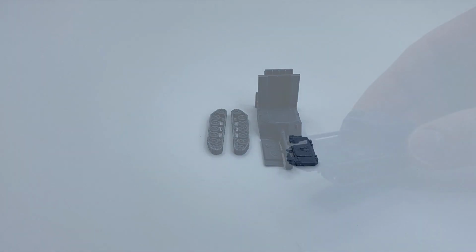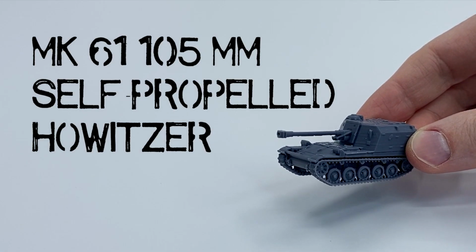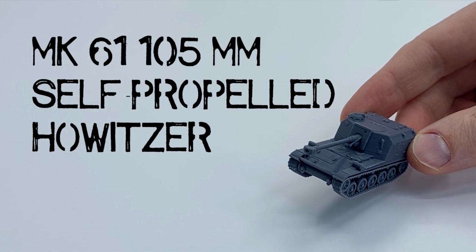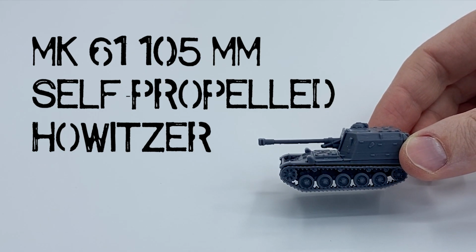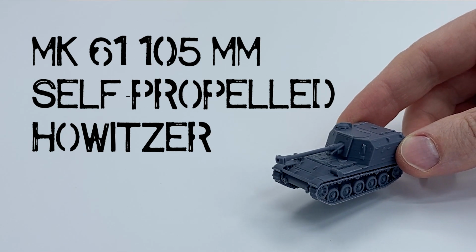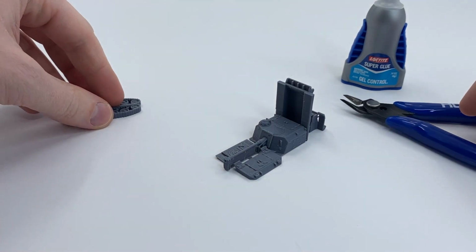In this video, we will be assembling the AMX Mark 61, a French howitzer, self-propelled artillery from the 1950s. So this is the kit, and there are the two tracks.